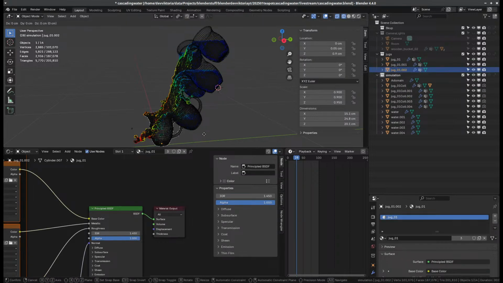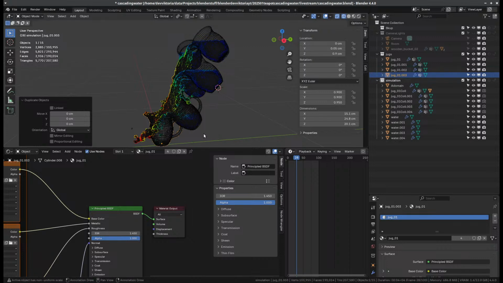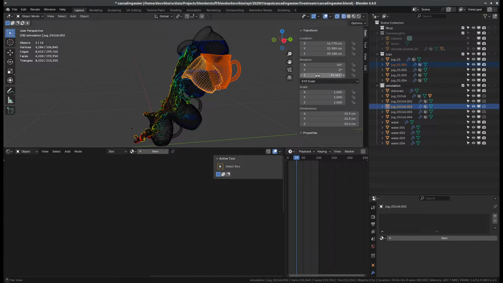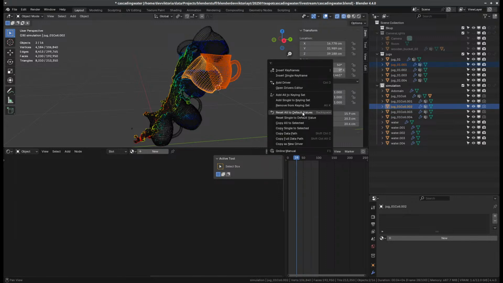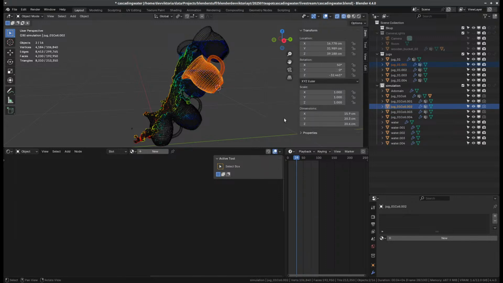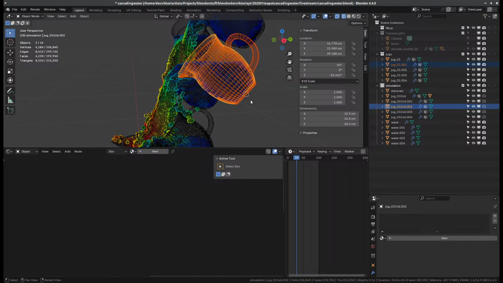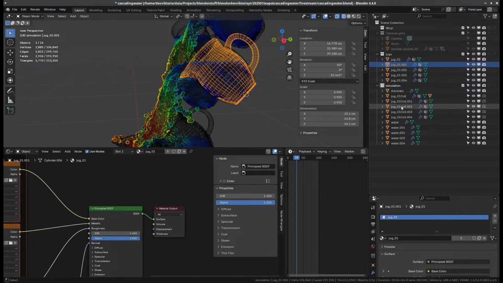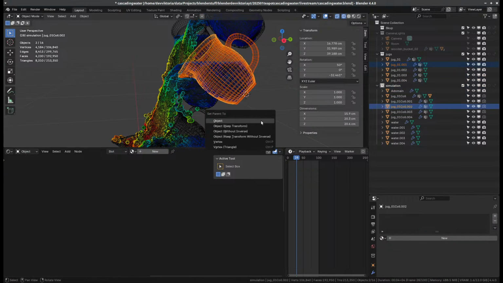Let's Shift D a couple of times. And let's grab selection to cursor. And let's grab this guy here, and make copy all to selected. And let's grab this and this, and object keep transform.